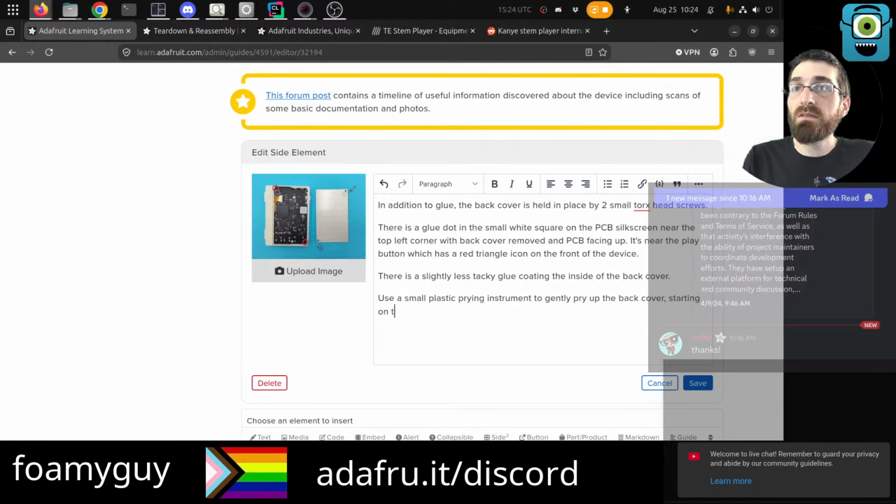Starting on the edge with the side plastic end cap. I used a small flat screwdriver.